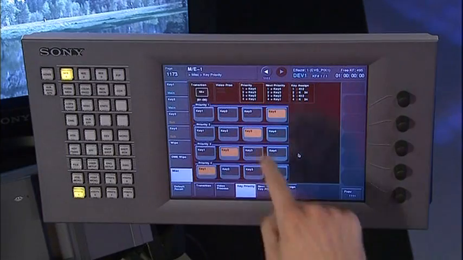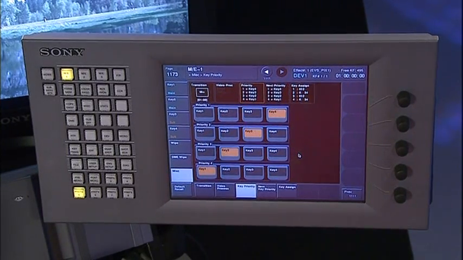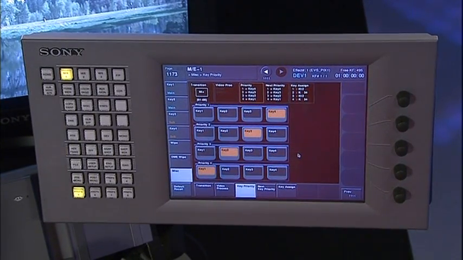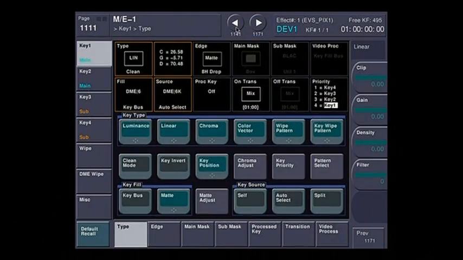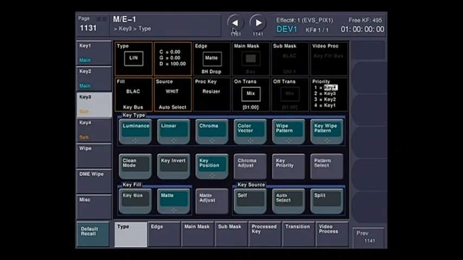If I press this, it will now take me to a different submenu. And in this case, it took me to the key priority selection. Now I have a couple of ways to get back once I've gone into a submenu or I've navigated someplace else. The easiest way is to hit the previous button, which is down here in the corner. Or up here, just like a standard web browser, I can go back. In fact, I can keep going back and back and back to every keystroke that I hit on the menu, all through it, and then forward again. It makes it kind of nice if I've changed one thing and then decide I've got to go back to change something else, or I need to toggle between changing two parameters.